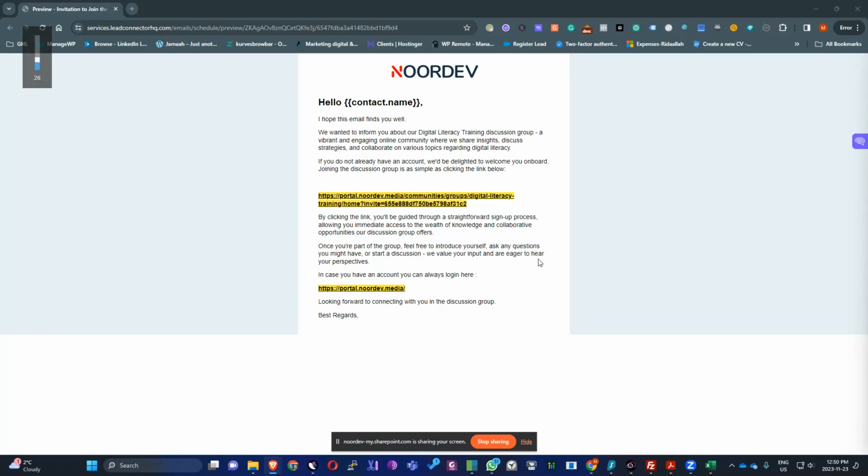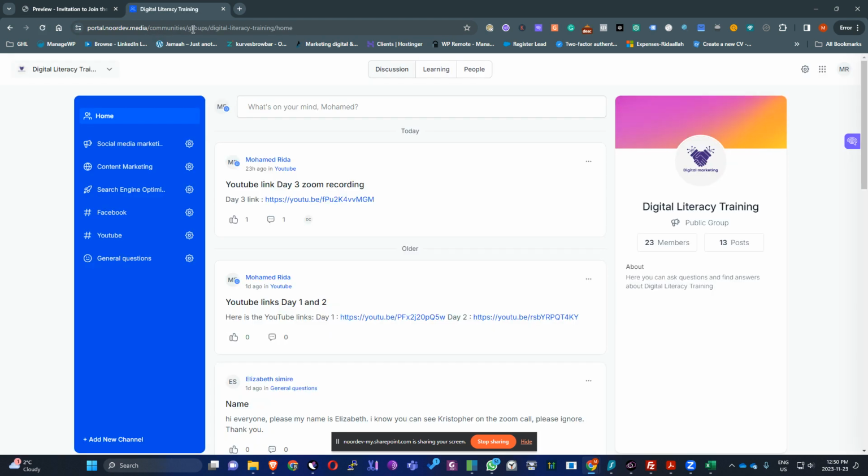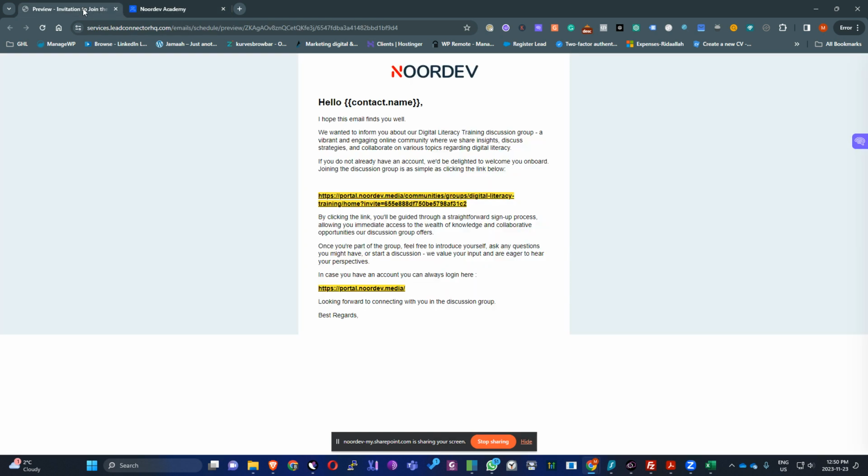Yes, if you don't have an account in the portal for a community group, what you need to do is, you should receive this email, by the way. In this email, you will find this link. If you don't have an account, we will click on this link here. But in case you have an account, you just go to this link and click on it. This is the link you have to save in your bookmarks or save as a link or something like that. But in our case, we are going to create a new account.